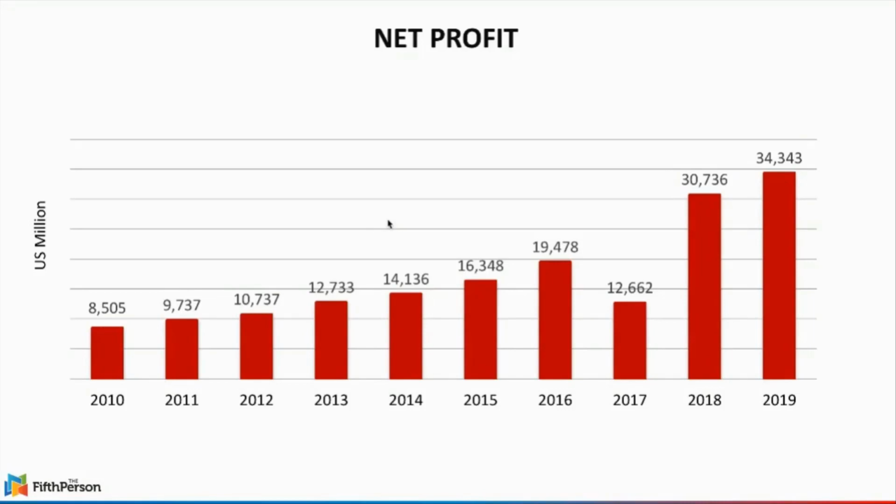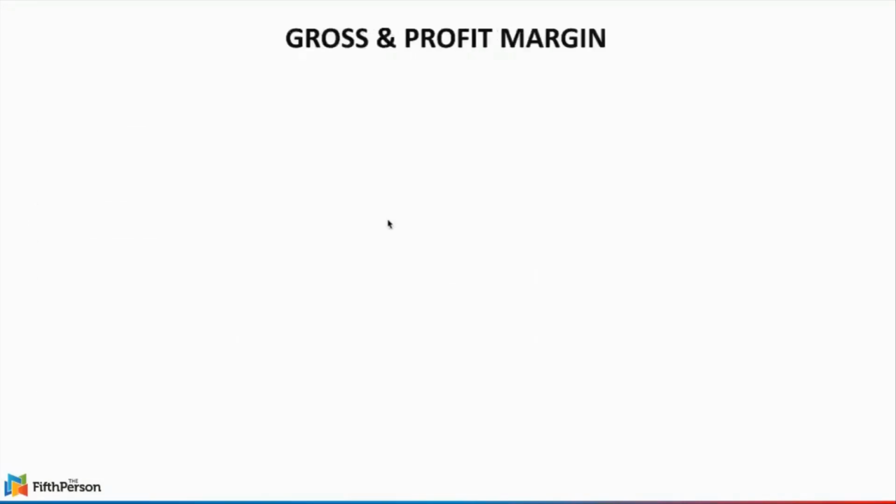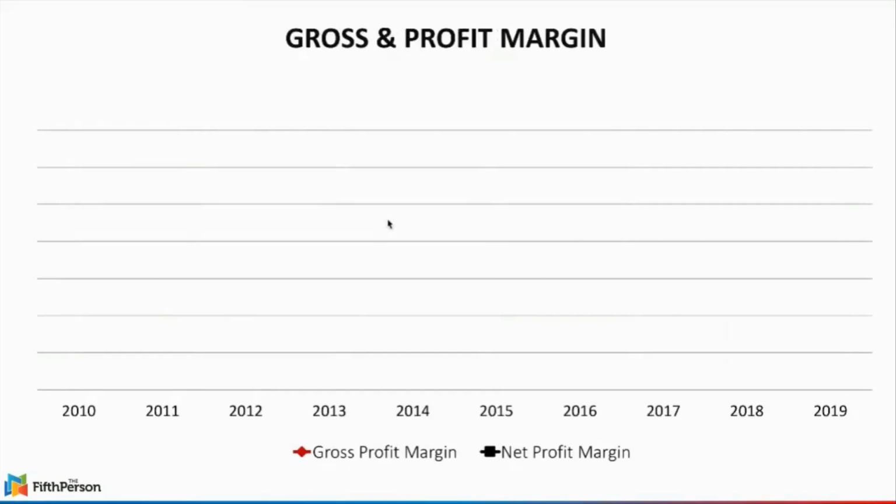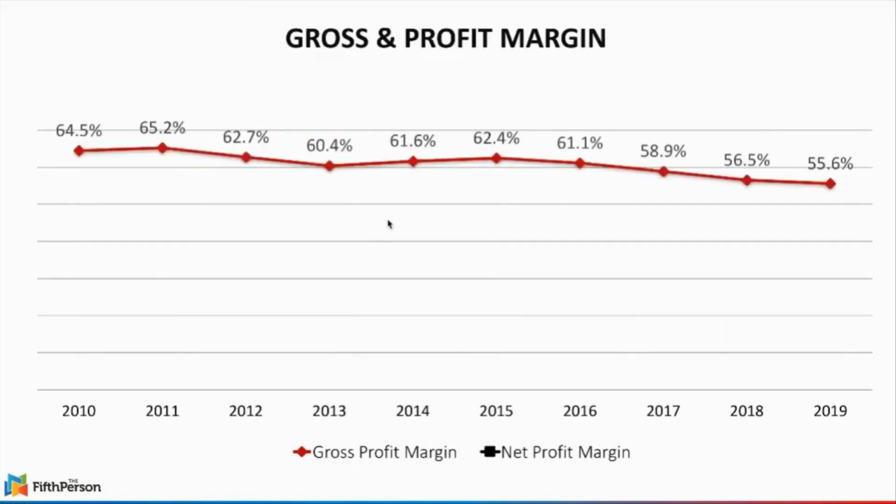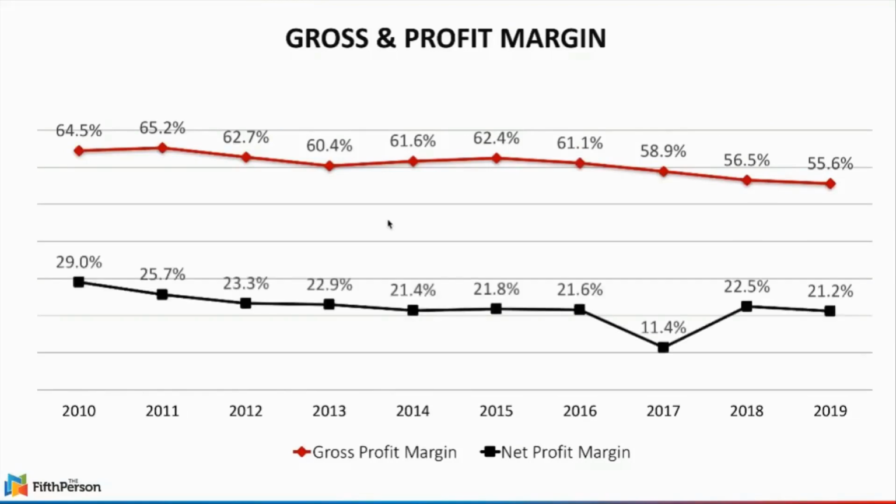And next, you want to look at their gross profit margins and net profit margins. If you look at Alphabet, their gross profit margin has been slightly reduced to maintain the competitive advantage of the company. But if you look at their net profit margin, they have been maintaining between the 21-22% range. So it's maintaining very, very well, and they passed the third criteria. Just take note that 2017 was a one-off case. If you adjust back, it's actually 21-22%, same as the rest.